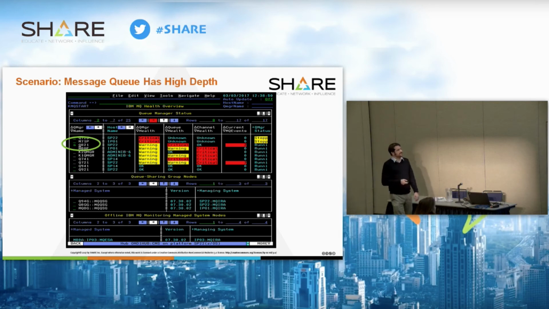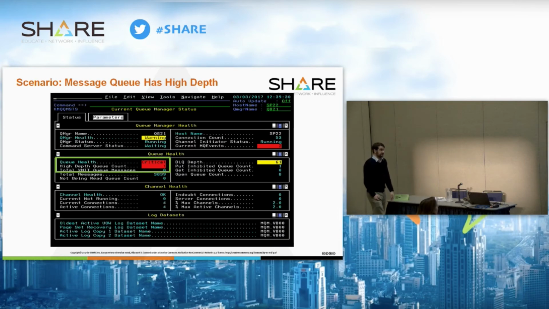Normally, if you put S next to it, that's the default view for drilling down there. If you put a slash in there, then that'll bring up a menu of things that you can then drill down to for that particular system. So we're going to drill down, and now we're looking at the Q manager statistics, and we see, yep, Q health is critical, and we have at least one queue with a high depth there.